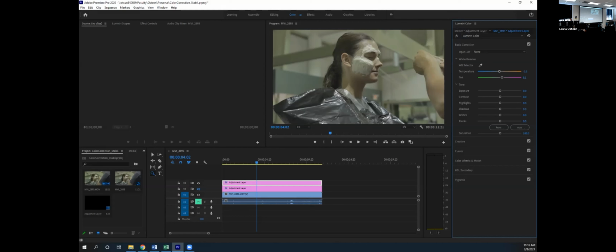So if you're like, this is really orange, it's not really seeming to do anything, you can use this auto white balance selector and it'll try to correct it for you. And then you can either exaggerate it a little bit more or a little bit less.